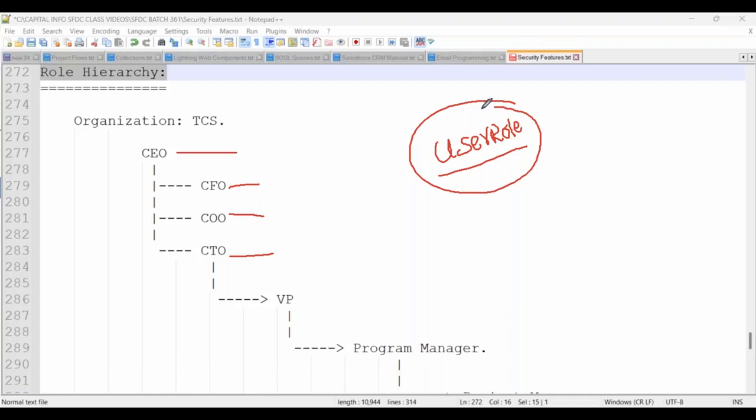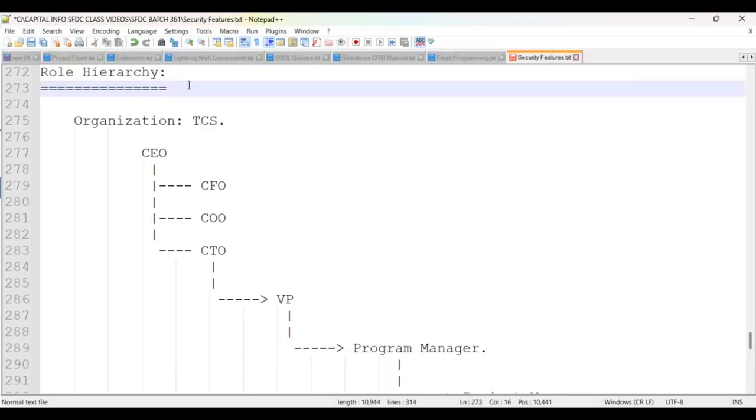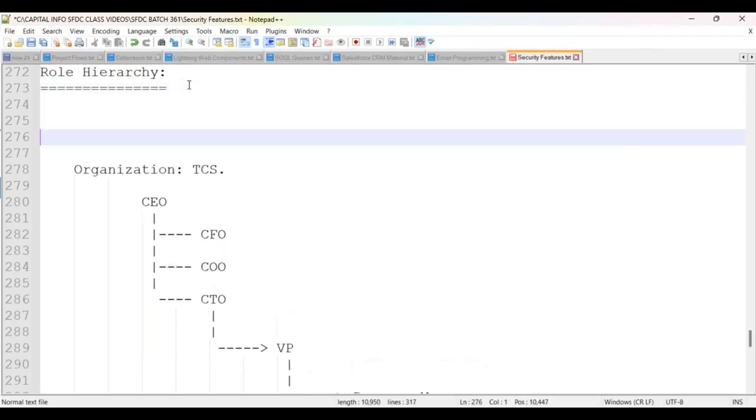Understood the concept now? Let's see how we can configure the role hierarchy and how to assign these roles to the users. Let's see it practically. Clear up to this one? Now, make a note of this one.